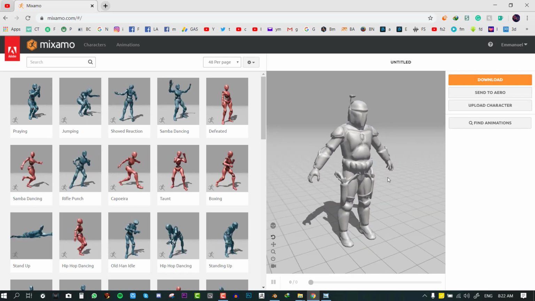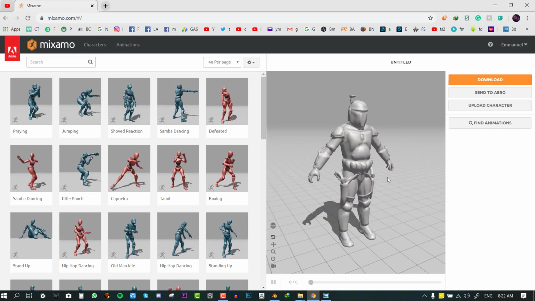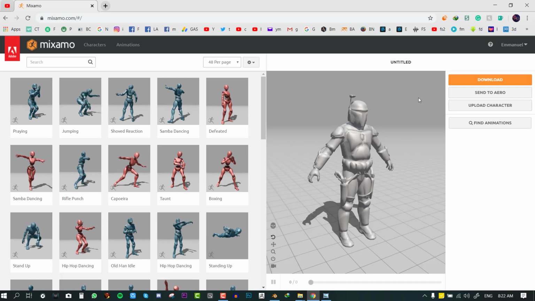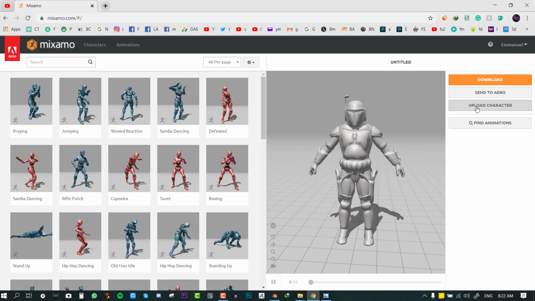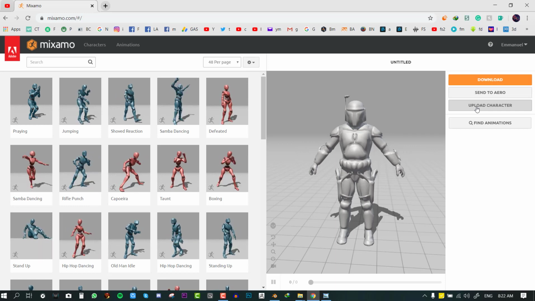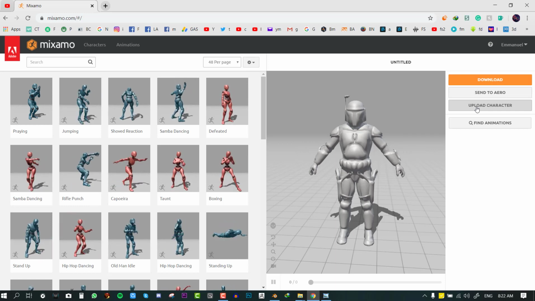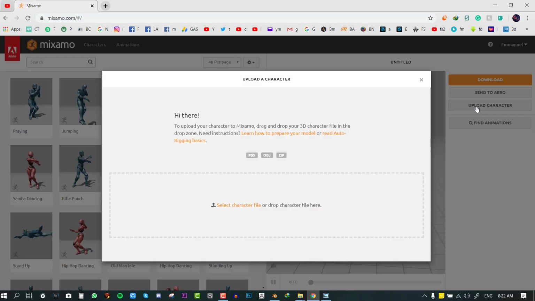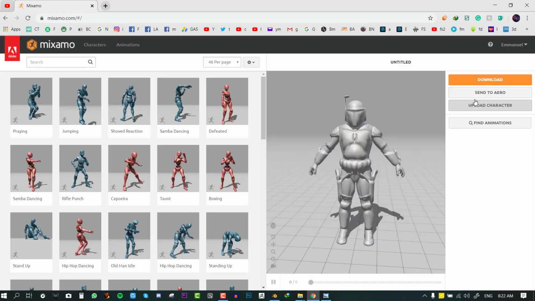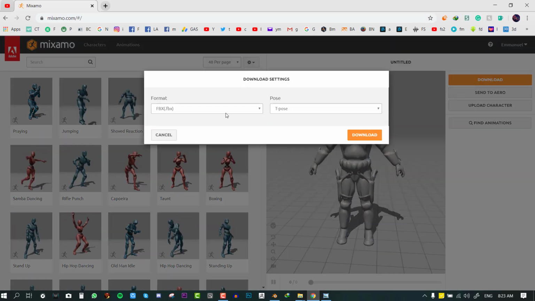So at this stage, the next stuff to do is, instead of applying your animation, you want to go ahead and export this character as rigged. You don't want to apply the animation yet to work more efficiently. So you have your rig set up in Blender, so that all you need to do is just import the animation into Blender. So we'll just go ahead and download this.